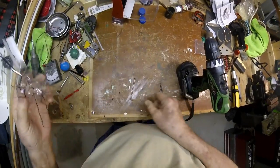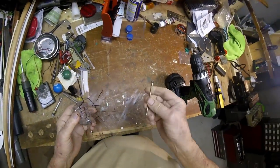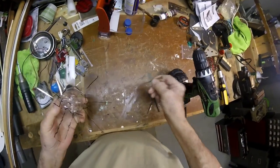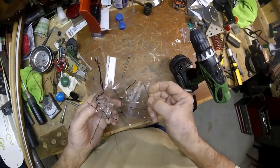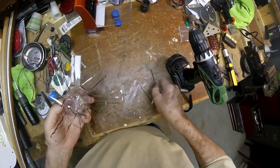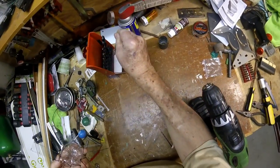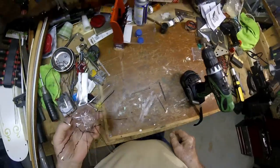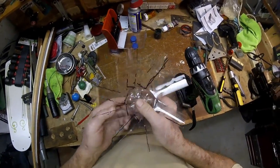All right my friends, this is going to be part two on my propeller video. What I have here is a nail — I don't know how many pennies it is, standard lumber nail, 10 penny I guess. I got two drill bits: a little small one to use for a pilot hole, and one just a little bit bigger than a nail. I stuck the nail down in the hole of the drill bit holder and it fits in there.